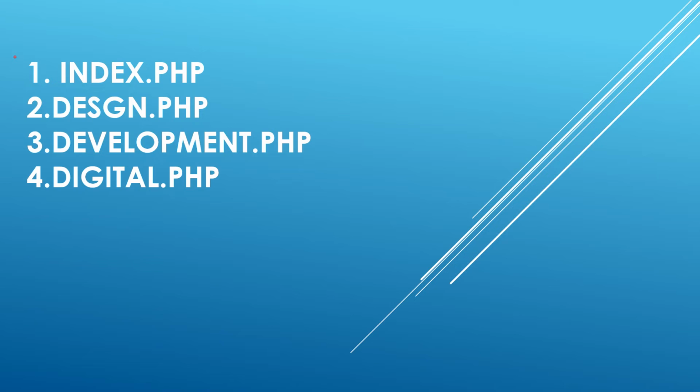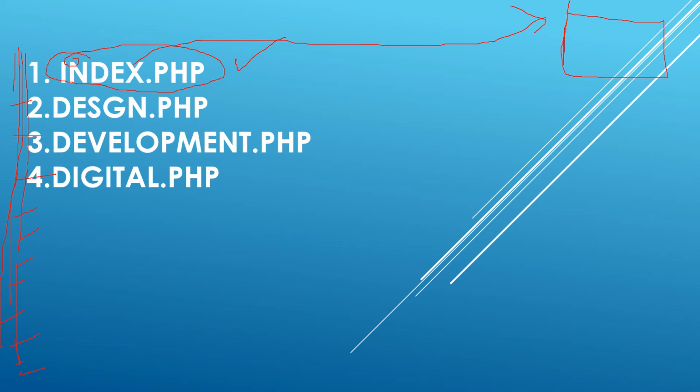So what the Google bots do is work like this. First, it creates the index: home page, design page, development page, digital marketing page, all the pages. It first makes a list here. This is called indexing. After that it starts crawling here, in the sense that it scrapes and collects the data from here, and then sends it back to the Google data center. Once again, it collects the information and sends it to the data center. But remember, the timing of this first page and this second page can be different for crawling.